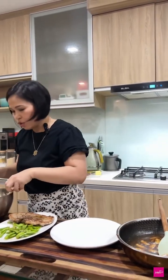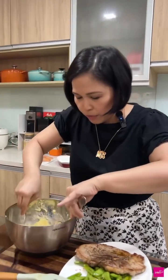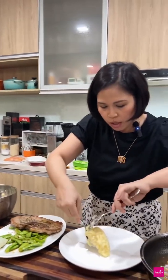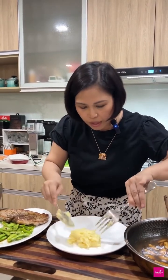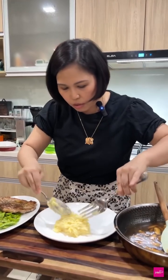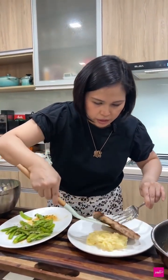Pero yung medyo uso, na parang feeling chefy-chefy sa bahay, it's towering sa gitna. So you put it in the center, tapos lalagay mo yung steak sa ilalim, and then you stylized it. So yun yung gagawin natin ngayon. No? So kanina, if you remembered, we put our mashed potato. So I'm saving it, some of the mashed potatoes, kasi gagawa pa tayo ng salmon mamaya. No? So since the steak is a little bit big, I'm not really going to put it in the center, but I'll put it somehow medyo nakaside. There's your steak. Flatten it a little bit.